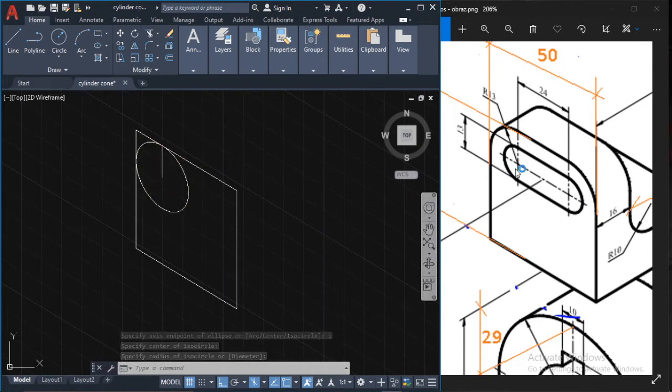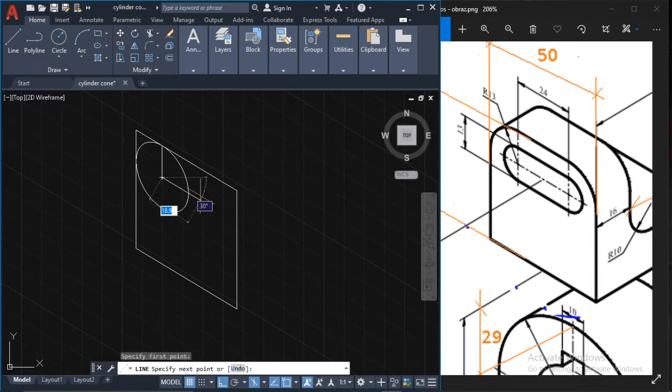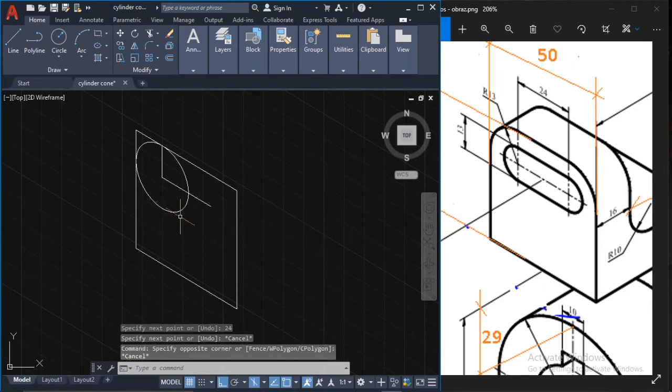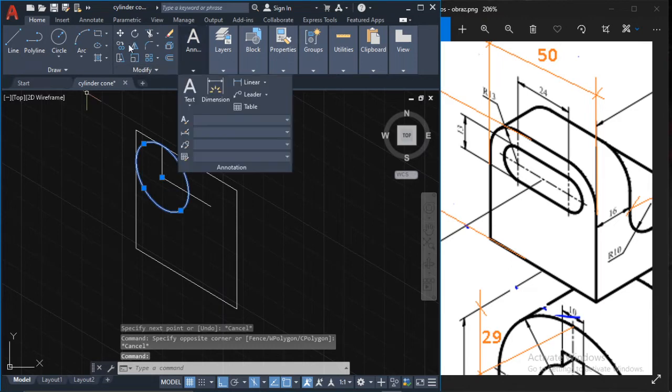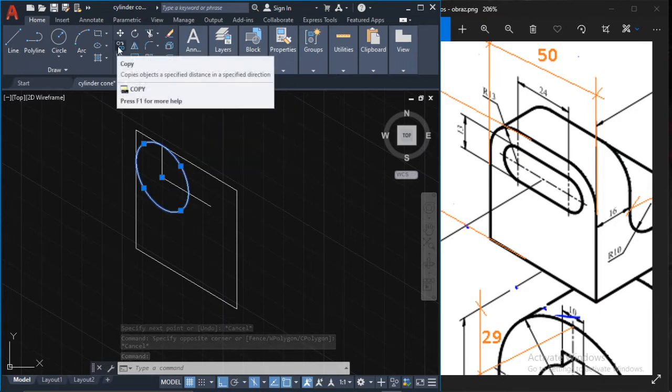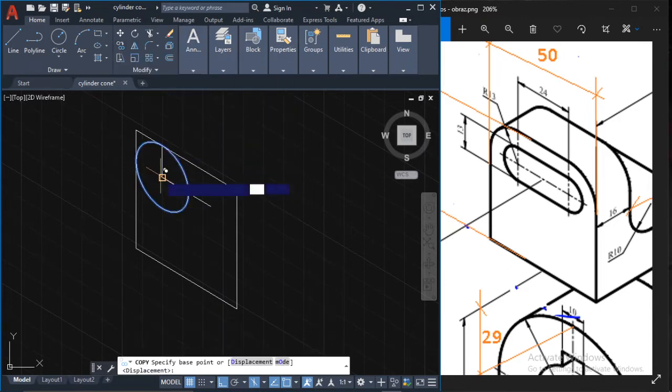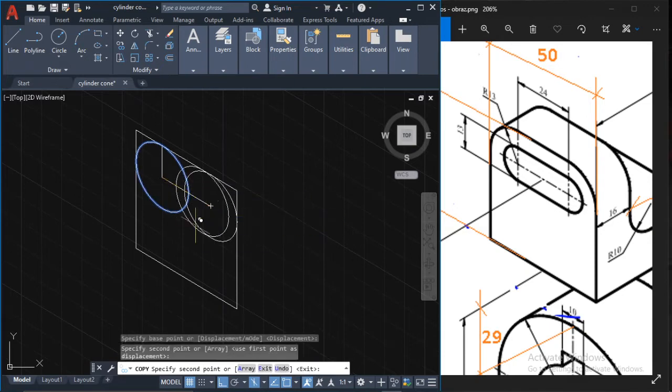From the center of this to the center of the curve over here is 24 millimeters. So you can draw across here by 24. We can do that, and type 24. So the center of the next circle is going to be right there. We can just copy this circle. We can click on this circle, select the copy tool here, and then copy it from here and move it to here.